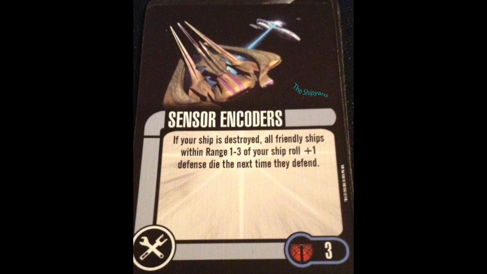Our tech is sensor encoders. If your ship is destroyed, all friendly ships within range 1 to 3 of your ship roll 1 extra defense die the next time they defend.